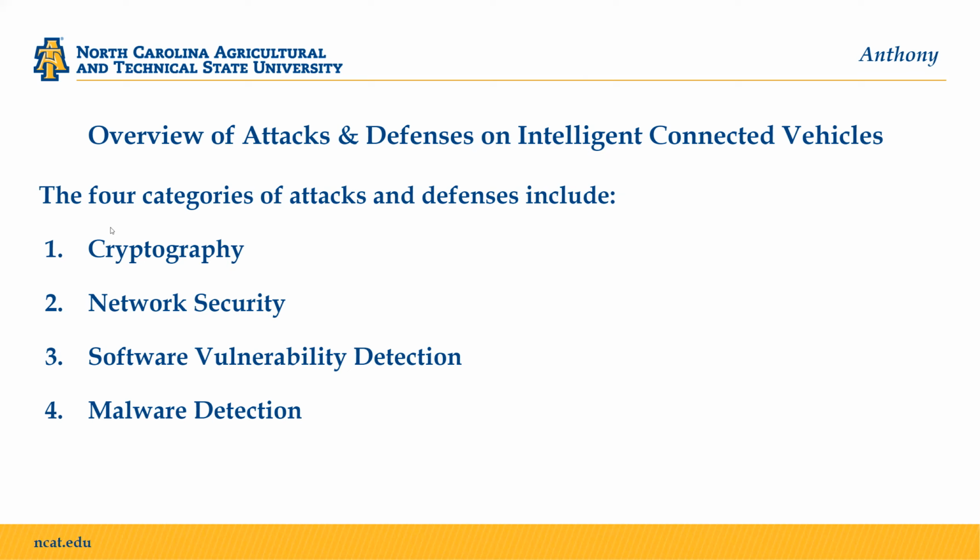Cryptography involves encryption that has been used by humans long before computer systems to hide messages from unwanted parties. As computer networks have developed, encryption has become an essential part in ensuring that the integrity of information remains intact. In intelligent vehicle systems, encryption is an essential key to ensure safety.